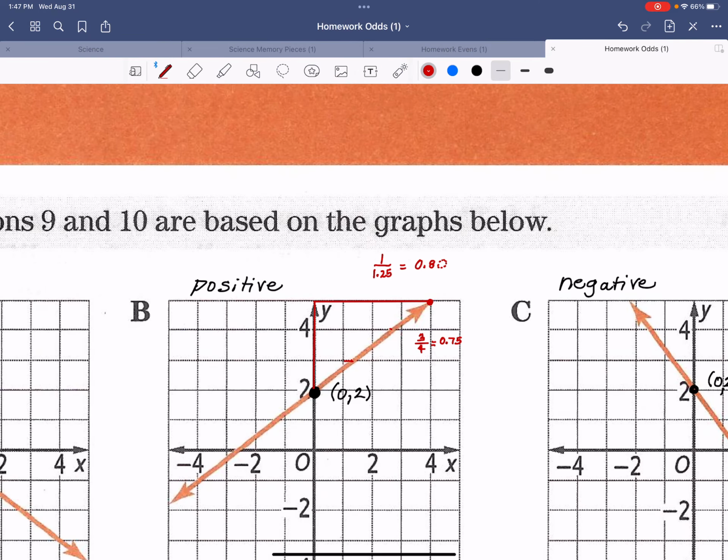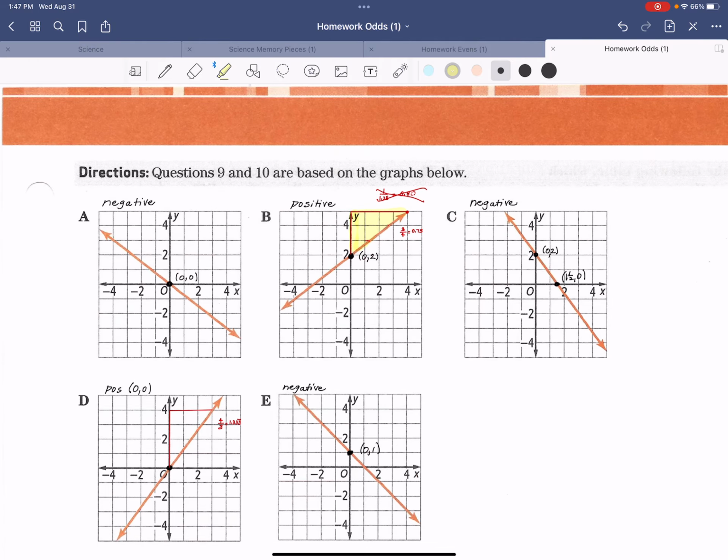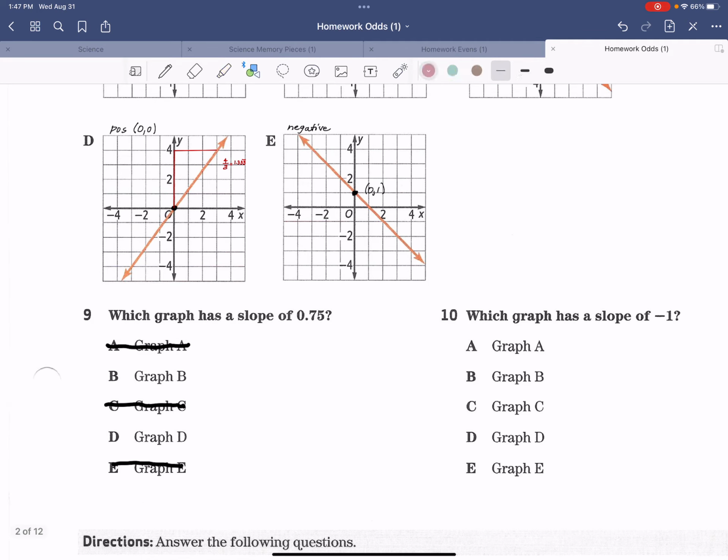And an old habit broke through there. I should not have done that. I should have done my slope right here. Anytime you're doing slope, a normal person will look for 2 points. I don't do that. So rise 3, run 4, and that will give you the slope. So the answer is B, and I'm sorry that I got off on that rabbit trail.